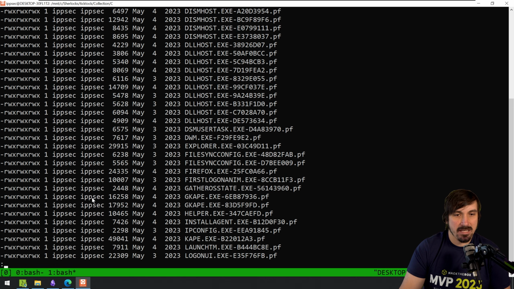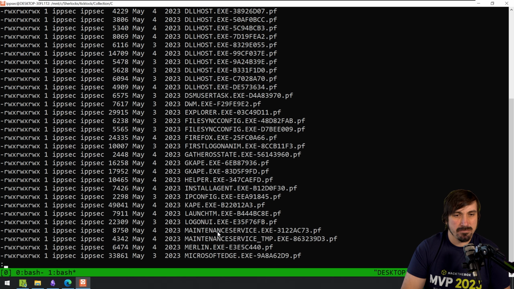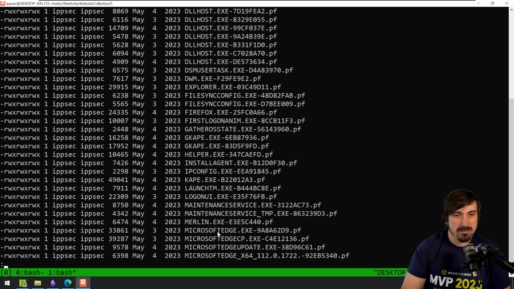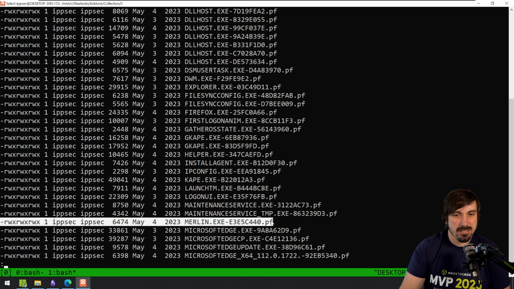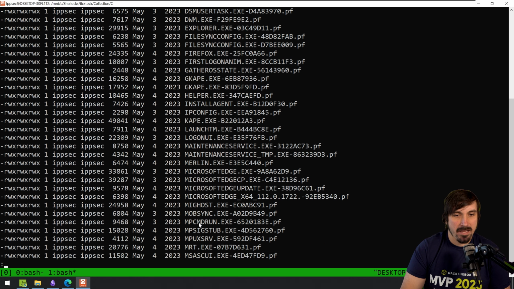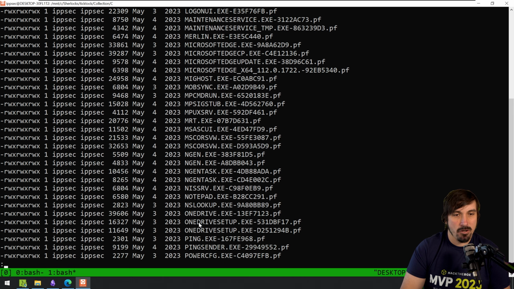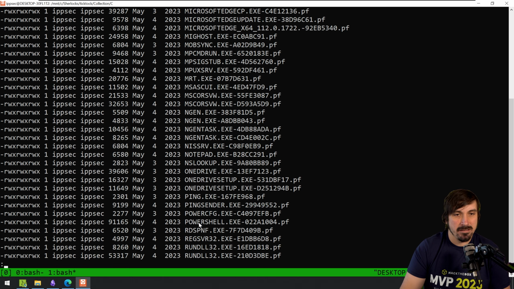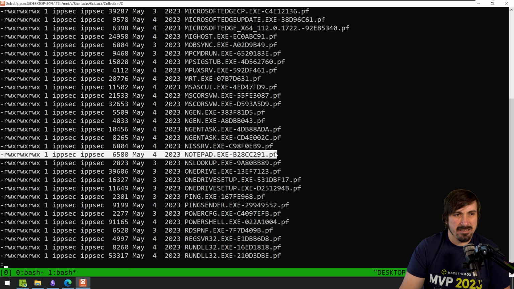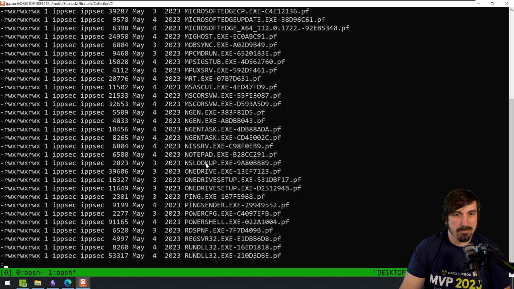Cape, this is probably when the forensic investigation started. We don't have the exact time. I wonder if we should get that. Probably. Merlin. That is interesting. Edge, MFTECmd run, Notepad. I'm going to highlight this. A lot of users may not run Notepad, and I do see ransomware people use Notepad to communicate with the person.